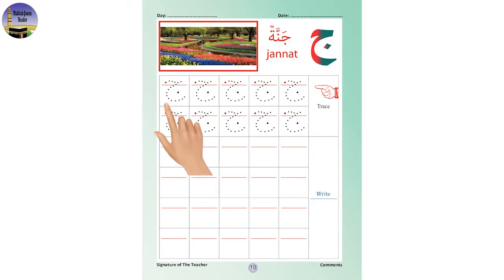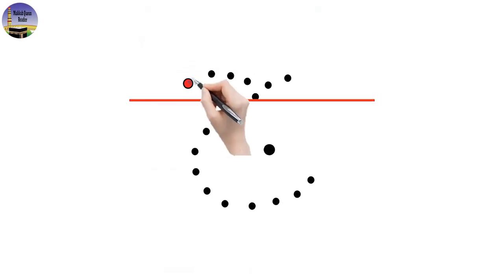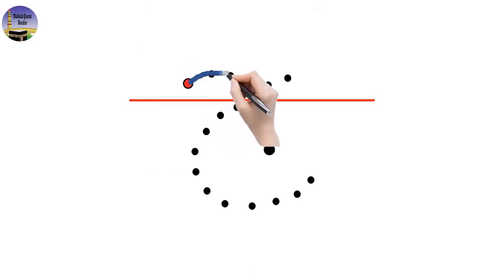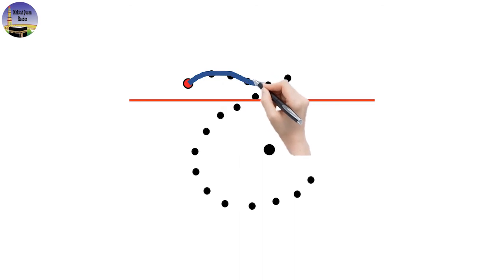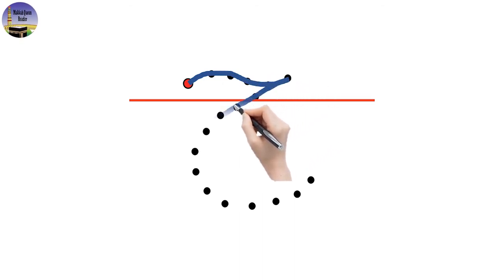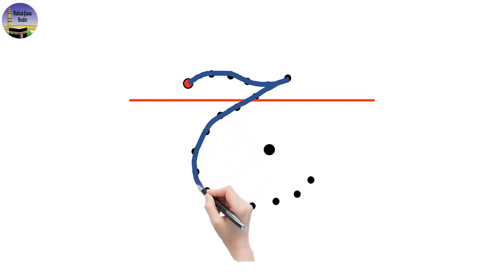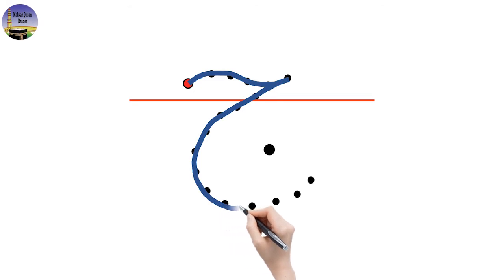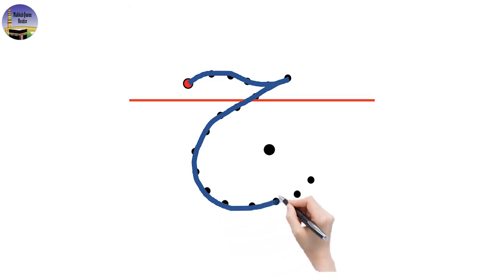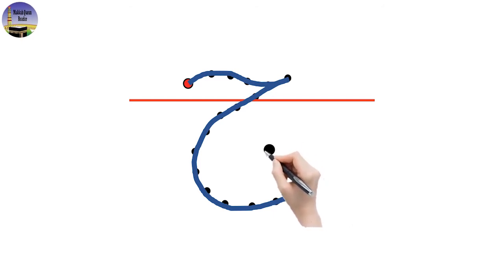Fifth one. Jim for Jannatun means Jannat. Start from the red dot. Go right. Then go down. Down. Make a half circle. And put one dot in the middle. Jim. Jim for Jannatun.